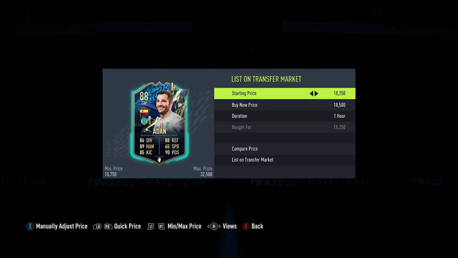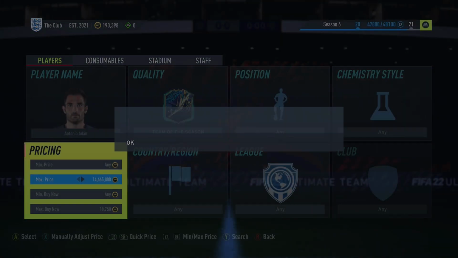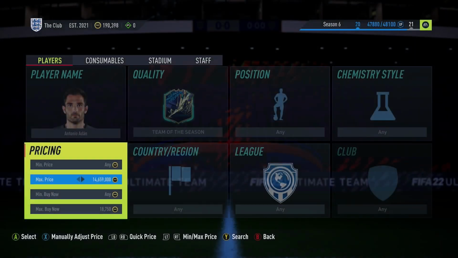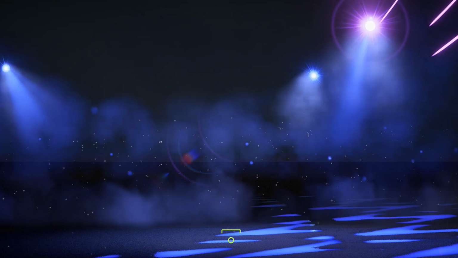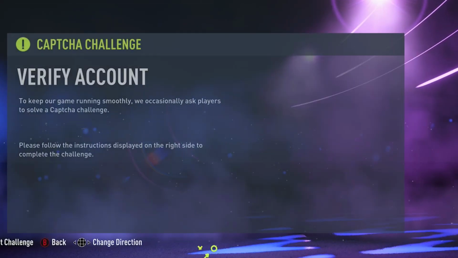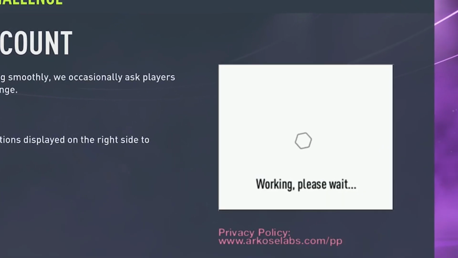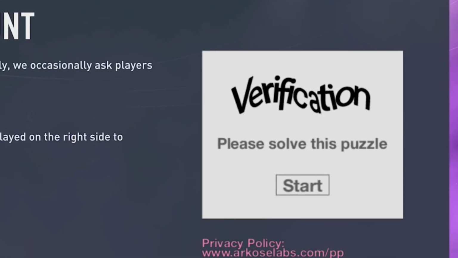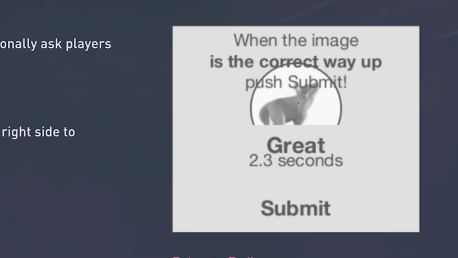Anyway guys, here are 3 sniping filters that I've been using for Team of the Season. 2 of which don't count into Team of the Season players, but it's nice to use because of the lack of competition or because of the sheer amount of consumables which are being listed onto the transfer market. The other one does include Team of the Season players, which is the only way that I recommend trying to trade with Team of the Seasons at the time of recording this video. There will be a point in which other methods come out for Team of the Seasons, but for that to happen, there needs to be a lot less competition.